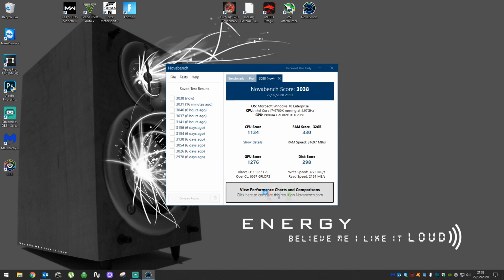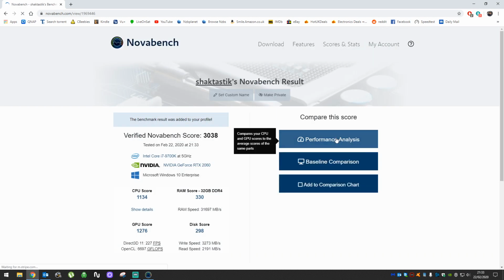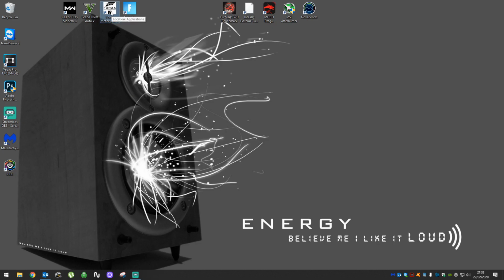Okay, let's go and compare that. Okay, so it says 87th percentile. That's not bad at all compared to other people with the same CPU. It says among the best. Same for the GPU, 94th percentile, among the best. Okay, let's play Forza Motorsport.